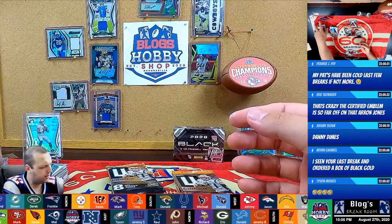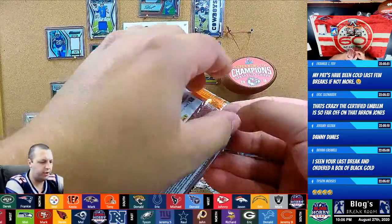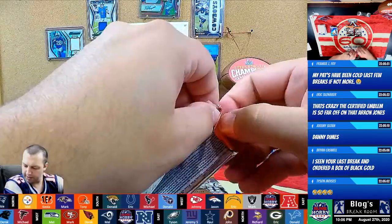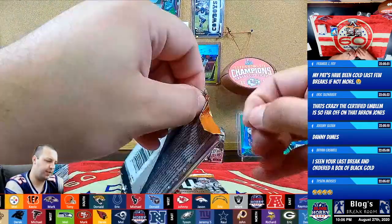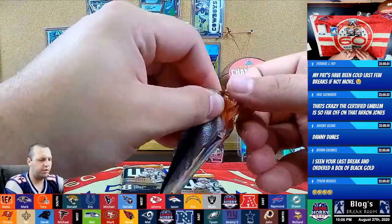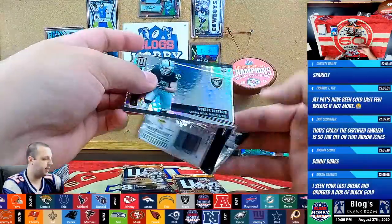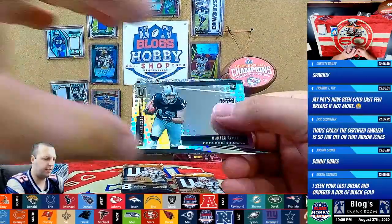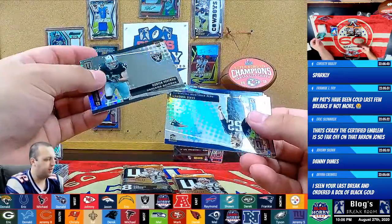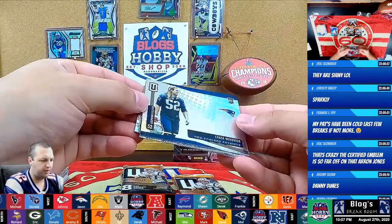Let's see. We have one NFL player who did not sit out that is on the active COVID-19 reserve list in the league. So of all the players, all the teams, there's only one player on the active roster that's on the COVID list, which is fantastic. I think it was Jaguars. I should have wrote that down. But you guys may hate me for this, but I think it's a nobody.